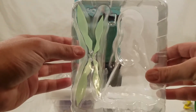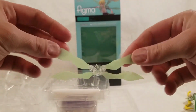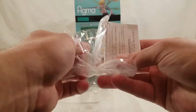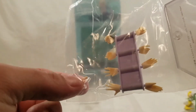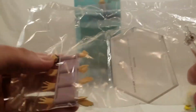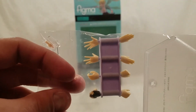So you've got the wings. I know they're kind of wonky and delicate. Just pull these out. Get a better view of those overall. And lastly, I'll go over what's in the bag rather than open them up. So we have 9 hands now. Or maybe not 9. Oh, never mind, I got that mixed up. So there's the extra pieces. Not extra pieces, but the extension to this if I need it. 7 hands technically, because one is a joint hand with Kirito, which I will go over and put on. And then the base and the stand itself. Let's get her all set up. Oh, and of course the bag.